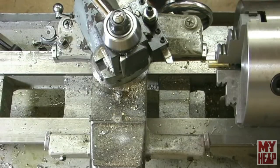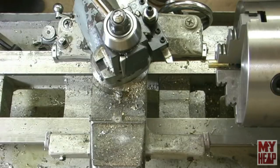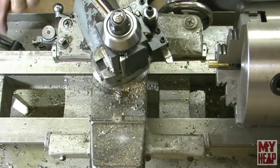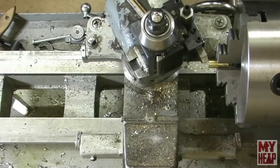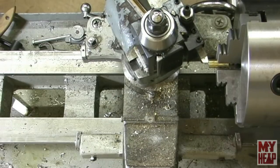Okay, tell you what I'm going to do. I want to put on the indicator, or my poor man's DRO, as I think Rich likes to call it. I'm a poor guy, so that works out well. All right, so bring this up here to where I'm going to take just a barely little facing cut off of this.